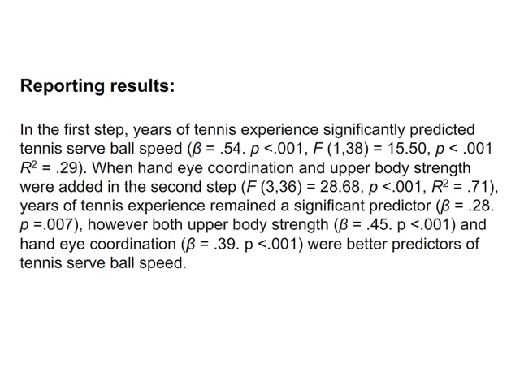If we were writing up our results, this is how we would report our findings of the hierarchical multiple regression. For each independent variable, we would note the standardised coefficient, so for example for upper body strength this is 0.45, and also the significance or p-value. If, as in our example, some of the significance values are reported as 0.000, we would report this as p is less than 0.001. This is because the value does not equal 0.000, it is just simply too small to display on the SPSS output.